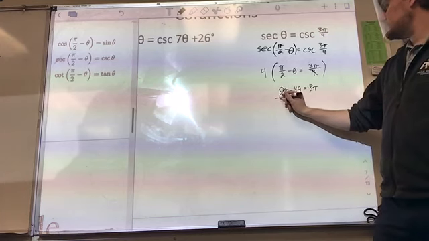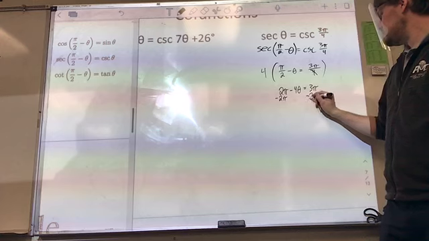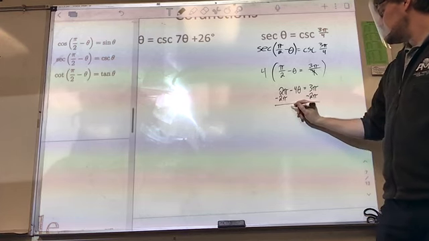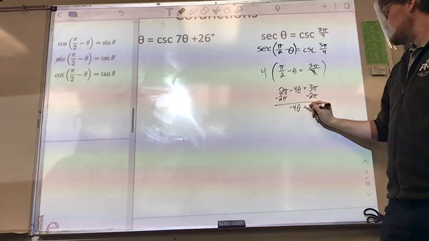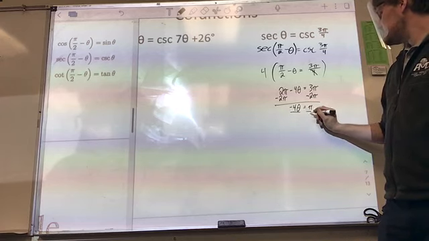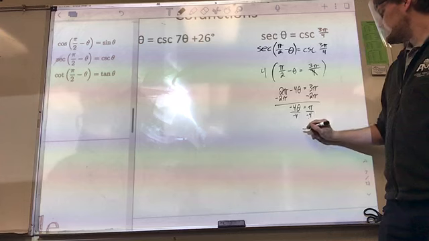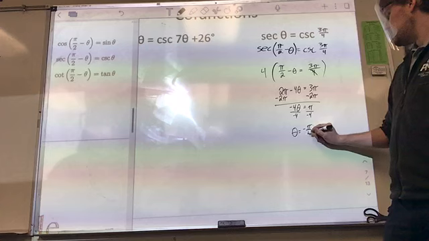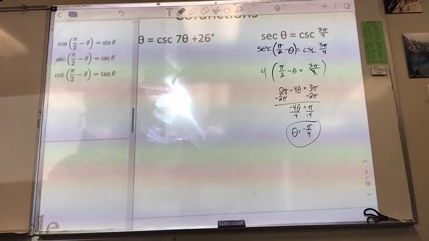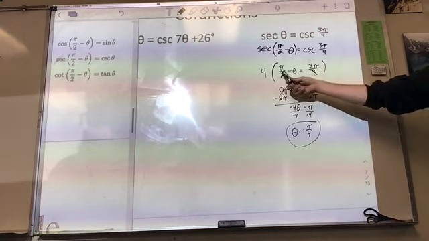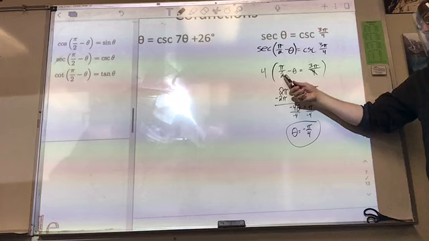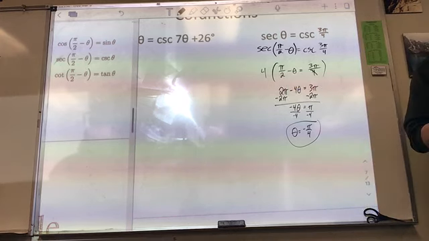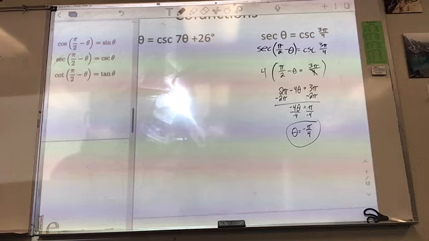Now we're going to subtract 2 pi from both sides. It makes it a lot easier now that we're doing whole numbers. That's pi. And then we're going to divide by -4, divide by -4, and we get theta equals -pi over 4. You could have also just subtracted pi over 2 from both sides. You'd have to get a common denominator and then divide by -1. That would also get you to your answer. My preference is always to get rid of fractions by multiplying, so that's what I'm going to do.